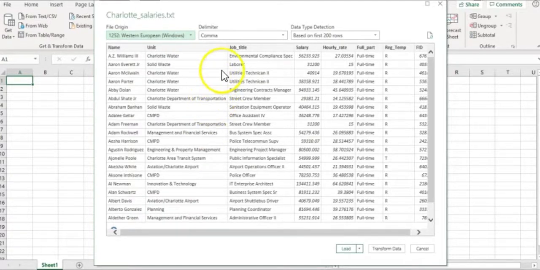You might have boxes to check what type of delimiter this is. It might be tab, it might be semicolon, etc. But either way, you look for where it says delimiter because that means what separates each column. And because we looked at it in a text file already, we know that a comma separates each column, and Excel is pretty good at guessing what the delimiter is. So all we do now, click Load.